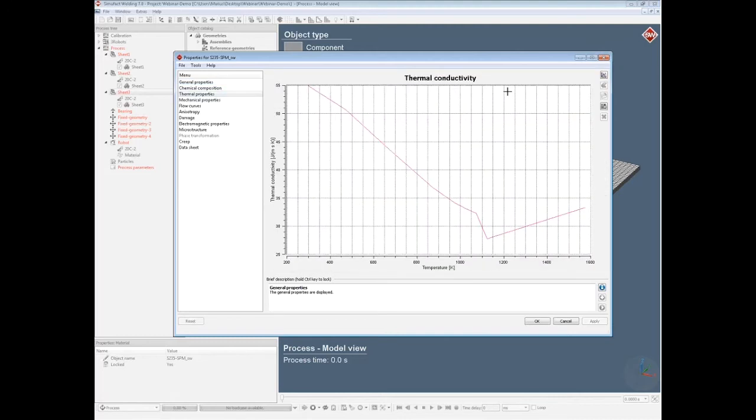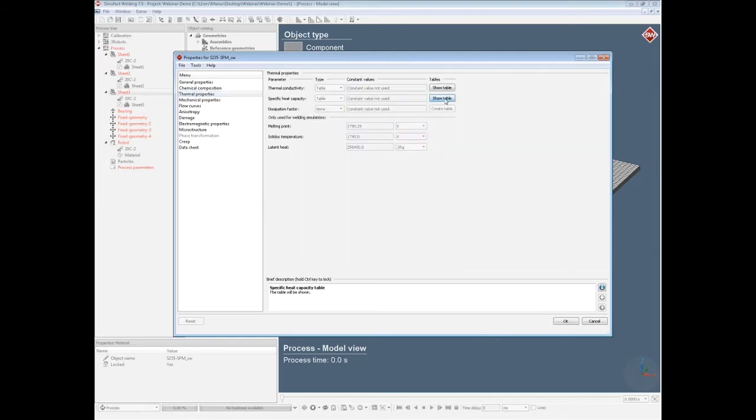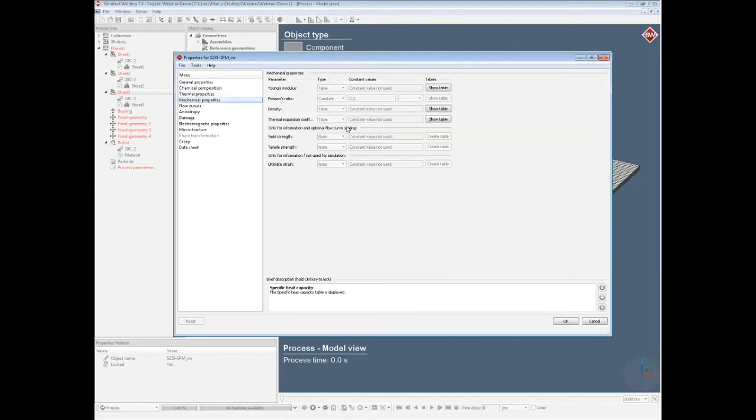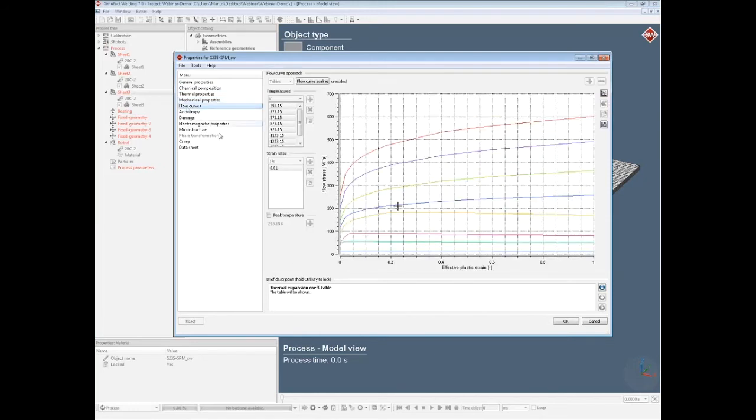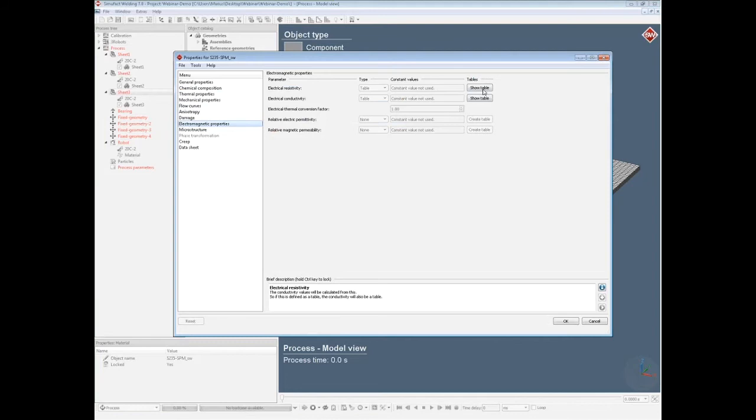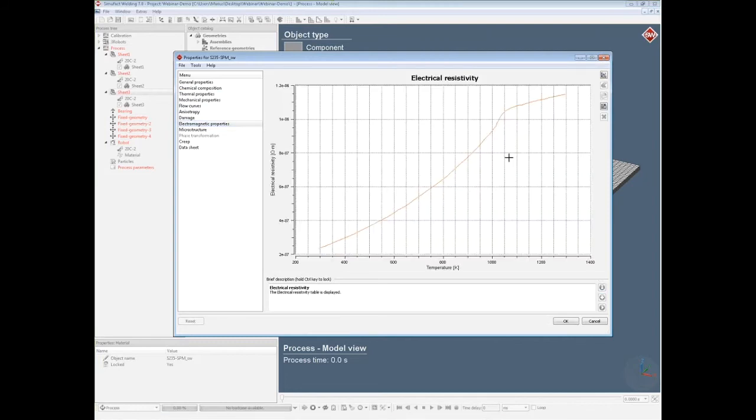For instance, we have all temperature-dependent material properties, specific heat capacity, mechanical properties like Young's module, thermal expansion coefficient, and of course a whole set of flow curves. Most of our materials also have electric properties because these materials are also used for resistance spot welding.